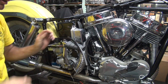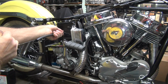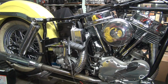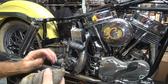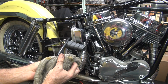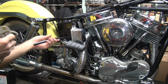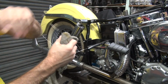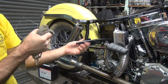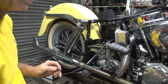Okay, we went pretty quickly to about where we were before. Now we just take this and try to pull it through. It's hard on your fingers, so putting a rag around it would help. You can also wrap it around a wrench or something. You want to make sure you squeeze it right here, and then we're pulling and shoving at the same time. All I'm doing is sliding on my end over here.